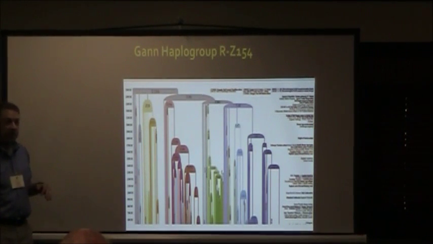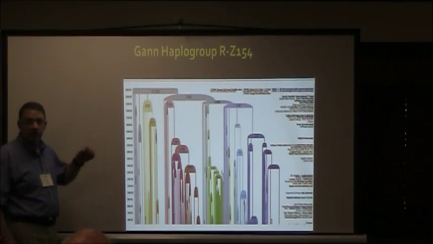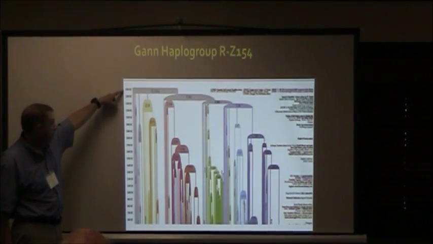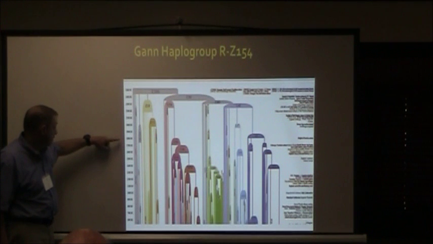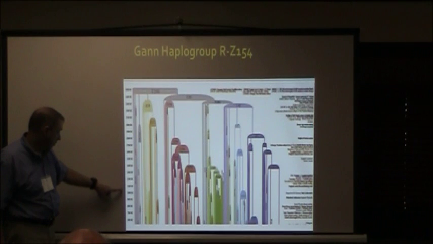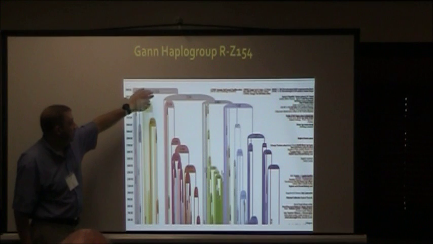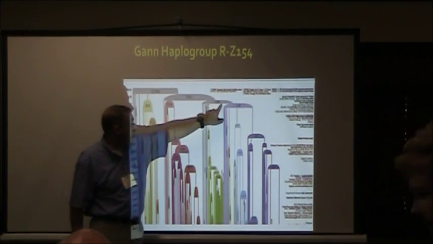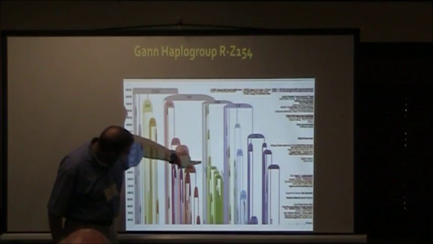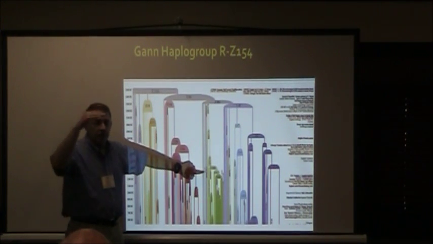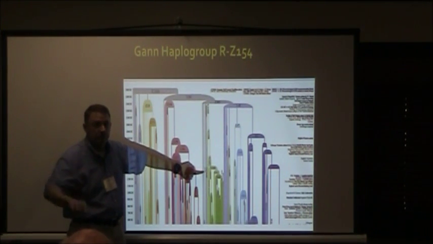I know this is hard to see. I can email you a copy of this if you want. You can blow it up to see it a little bit better. This says 25 BC right here. Let's see. This is 1500 BC. 1000 BC right here. So U106, we fall under the Z381, we're under the Z301, and then there's a little bitty one right here, Z155, and Z154 is a subgroup under Z155.